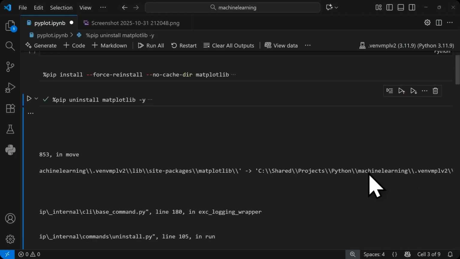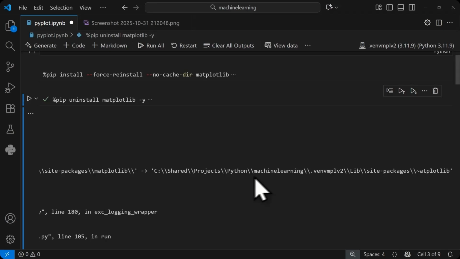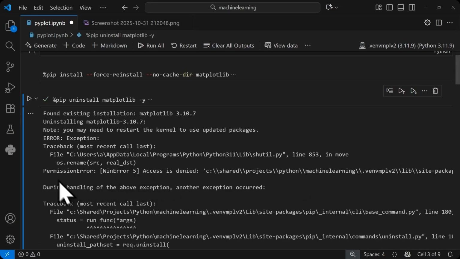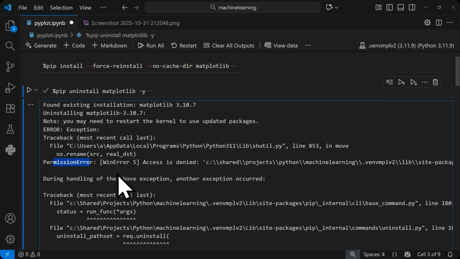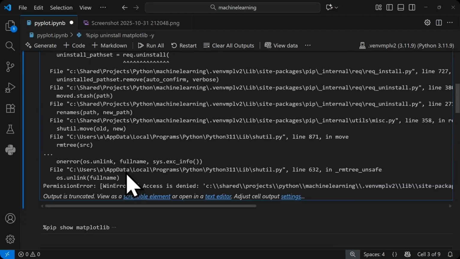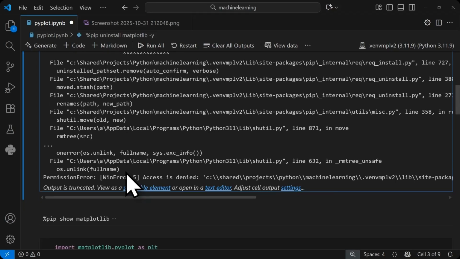If we scroll across, you can see access is denied to the matplotlib files. This is the reason the corruption happens, because it's trying to get access, but it can't. So it tries to delete all the files it can, and it does succeed in deleting them, but there are others where you will get permission denied or access denied messages and so on.